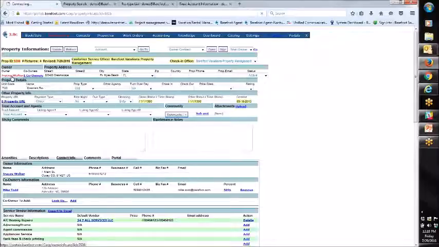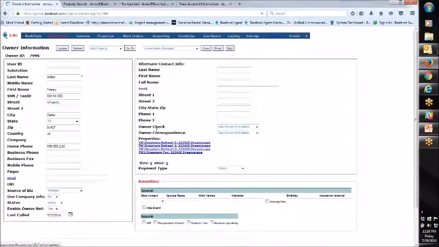I'm just going to go back to the owner record and also show you that functionality here. We can choose different payment types. I might pay this owner by check, but I might also pay that owner by ACH. There are actually circumstances where an owner doesn't want to get paid for a specific period of time. We can set that here in their owner record, and I could also do that on the fly when I'm actually creating their property statements. I'll show you that functionality in just a few minutes.